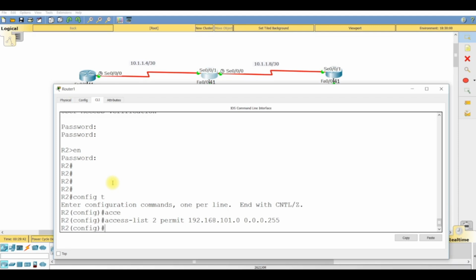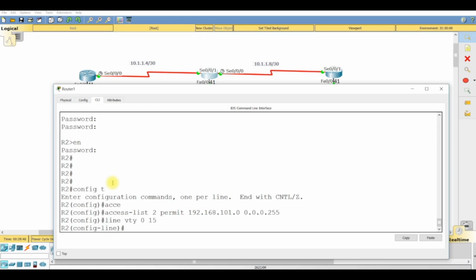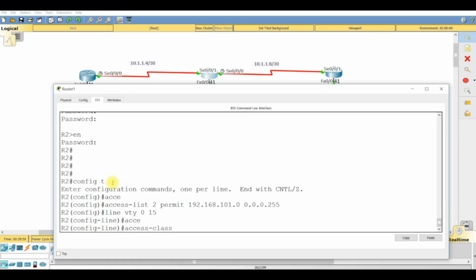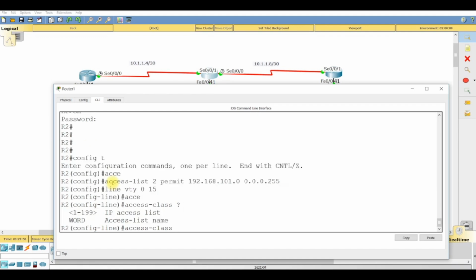So where am I going to apply this? Well, I'm telnetting, so line vty 0 15. I'm going to do access-class. What number did I give it? 2.